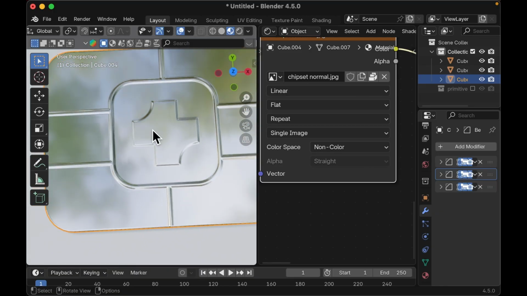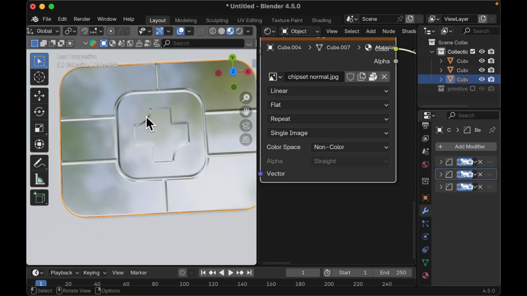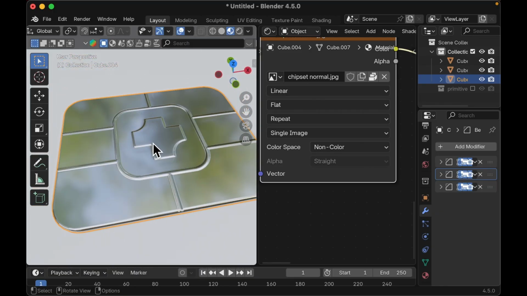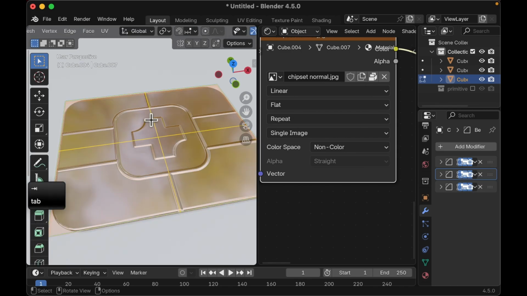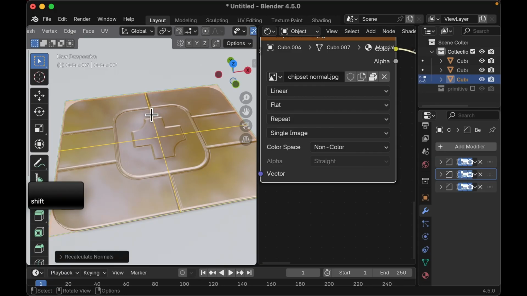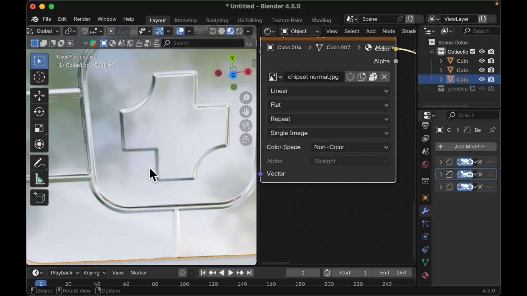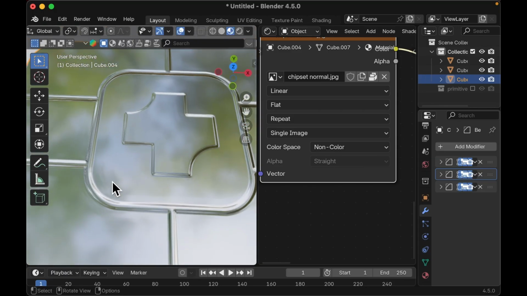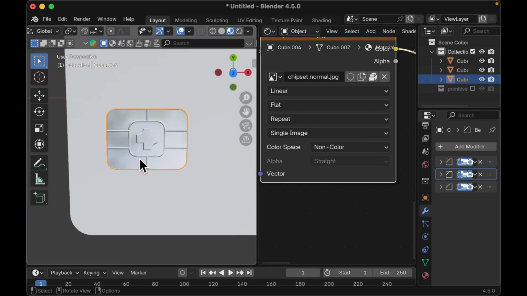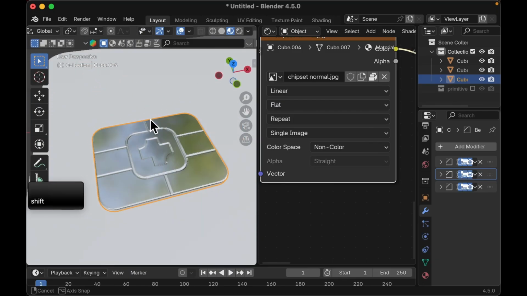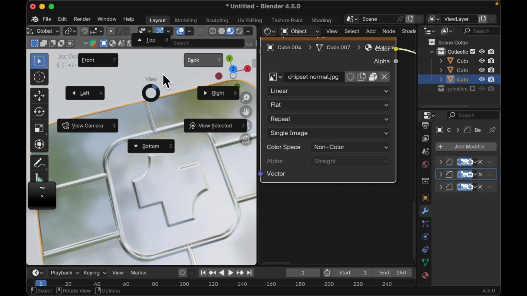If you want your normal to be all the way turned out like this, that's fine. But I want mine to be actually dipped in, so it means this normal is flipped. You can press Shift N to flip it back, and then you can see that they are now pressed in. Well, I wanted it debossed. And we have our normal set up.